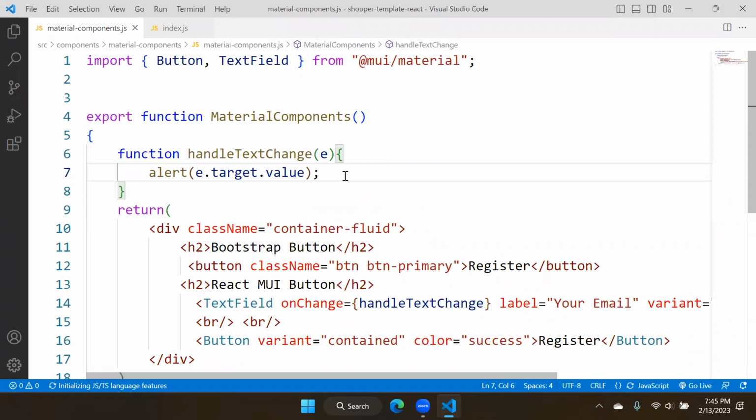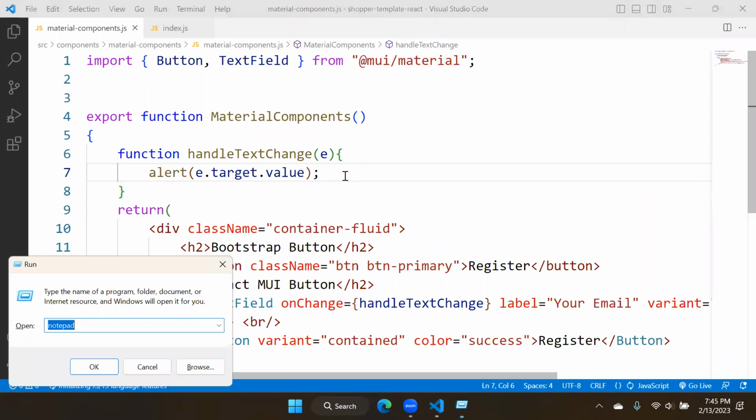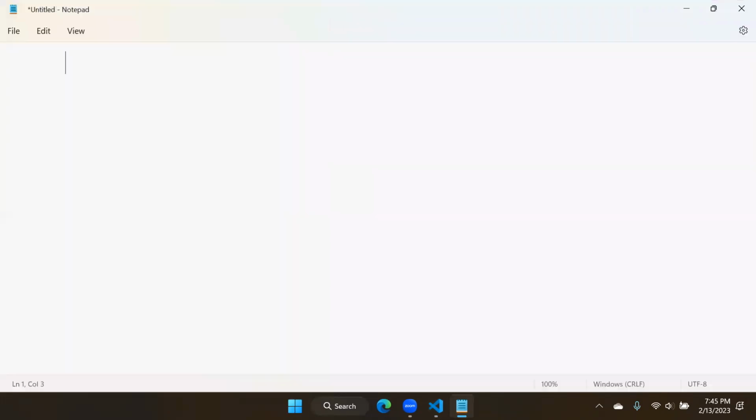Now today we will see how we work with React hooks. How do we deal with React hooks? Generally, working with React hooks, the first basic point is hook is a function.